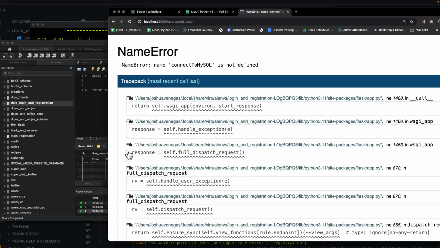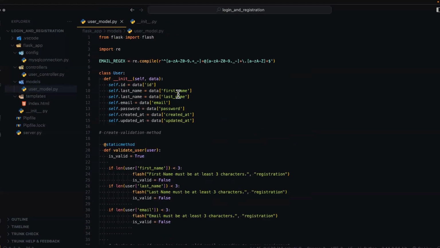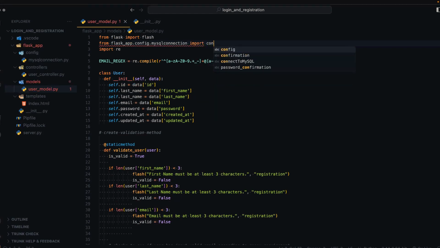So let's connect to MySQL, not defined. All right, that is a good bug. Let's go ahead and connect to MySQL. So let's go ahead and do that at the top of our users model. We're not connected to MySQL, so we're going to say from flask_app.config.mysqlconnection import connectToMySQL.